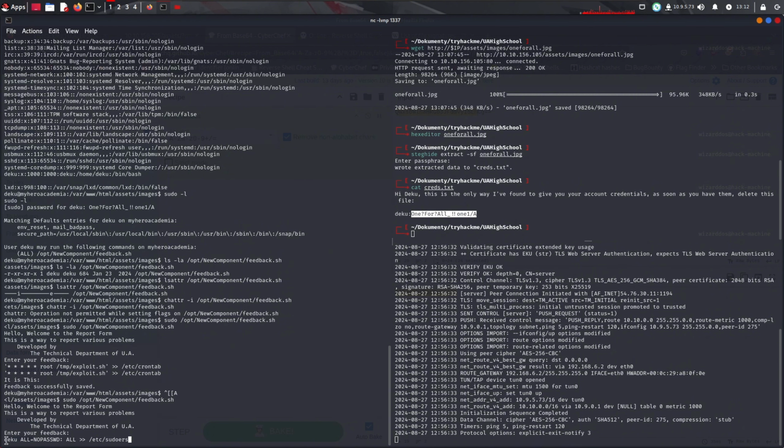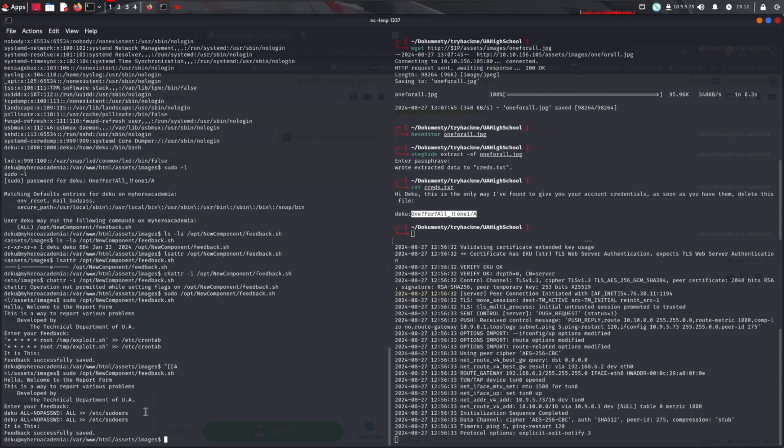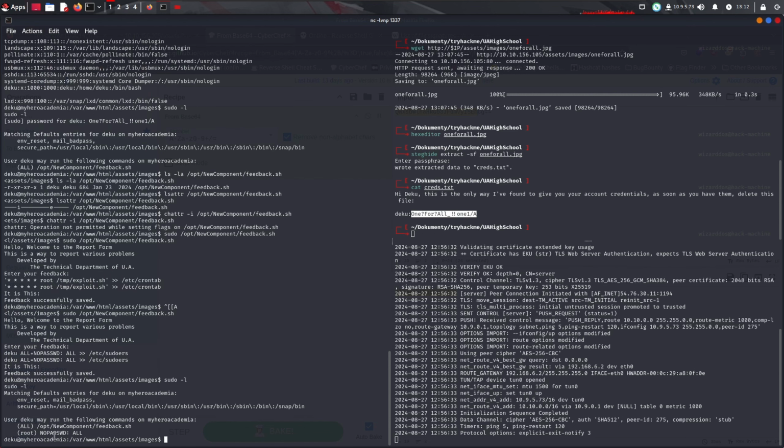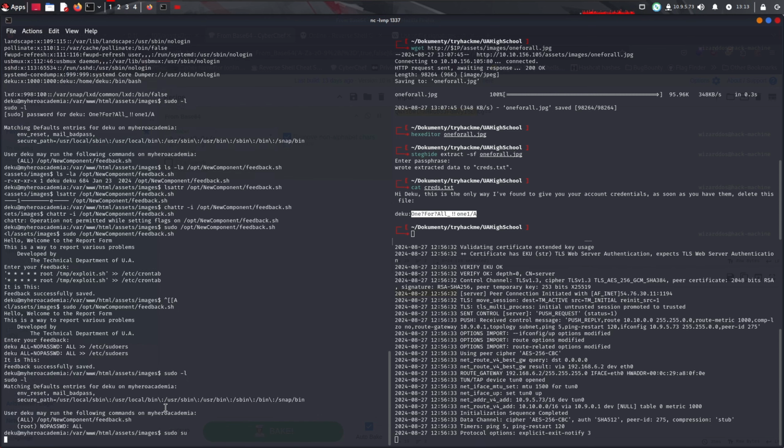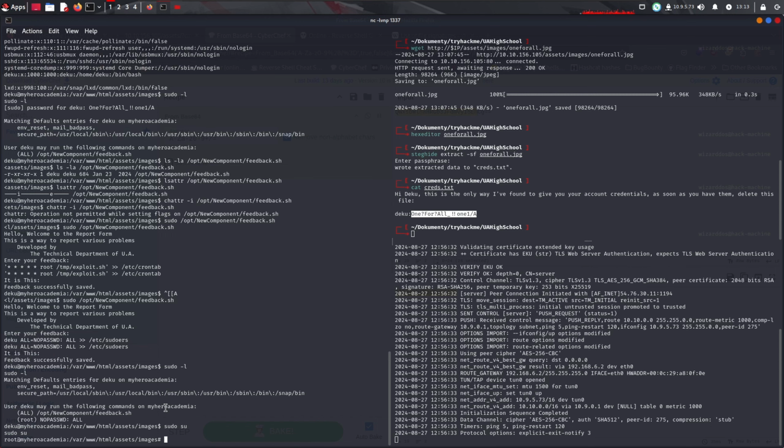It pretty much grants user deku, so our user, the ability to run everything as anyone. So right now, if we type in enter and then type sudo -l, we can run everything as root. We can just type in sudo su and we are root.